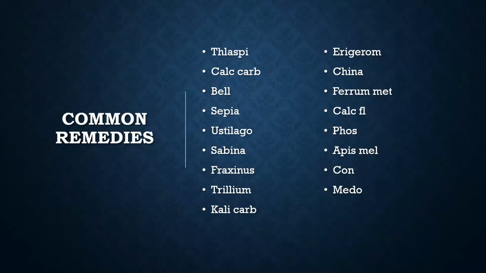Calcarea carb is for fibroid uterus with back pain during menses. And the back pain usually isn't violent in nature. Pain gets better from sitting and pressure. And the menstrual flow in case of calcarea carb is very profuse. Erigeron is one important bleeding remedy. And for frequent urination with fibroid uterus, you can think about erigeron. Painful urination, excessive menstrual bleeding bright red in color again. And again, intermenstrual bleeding, we can think about erigeron, from slightest motion or slightest exertion.